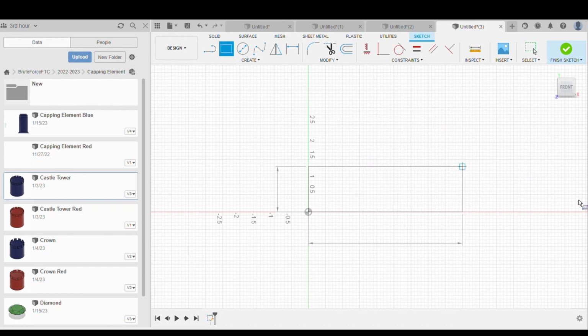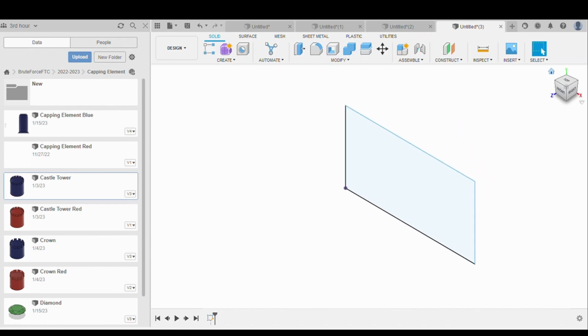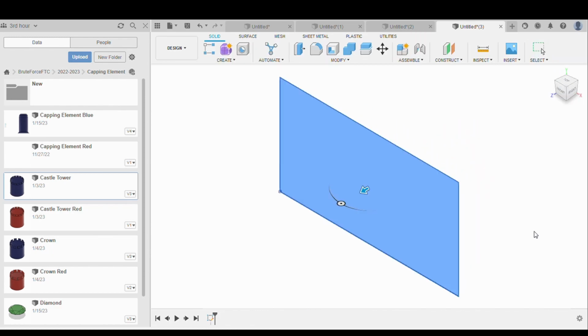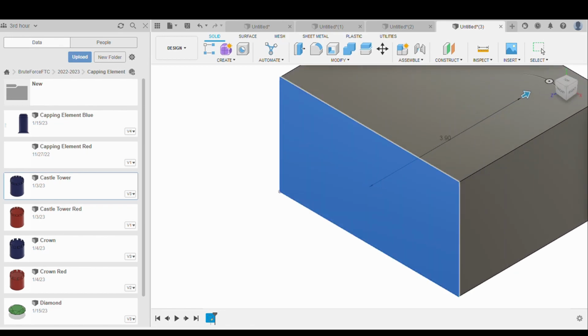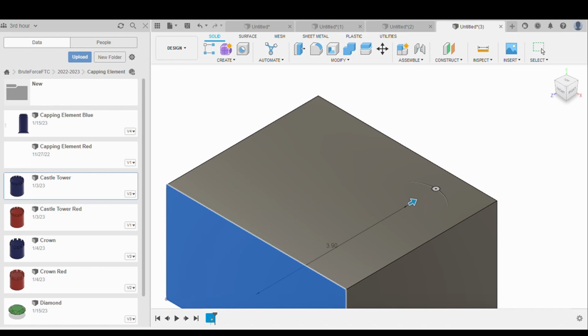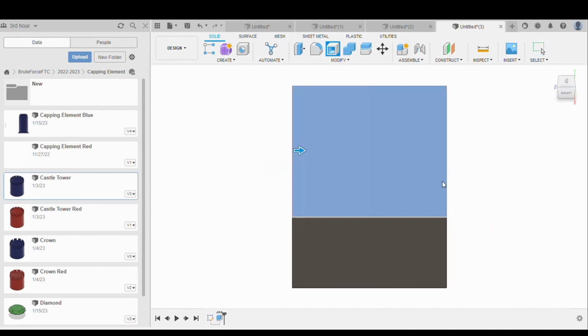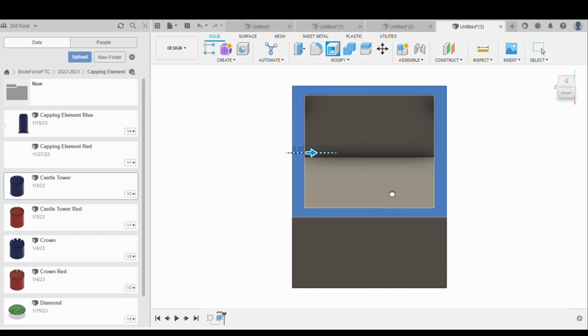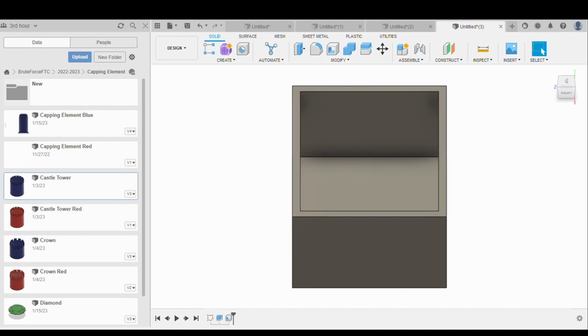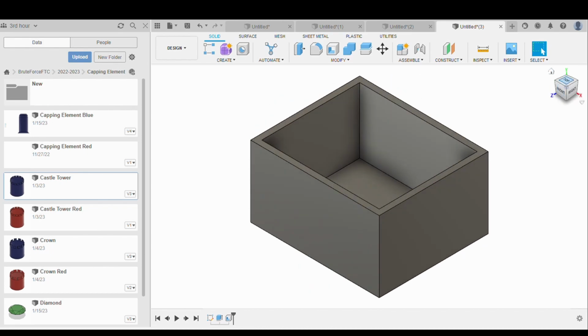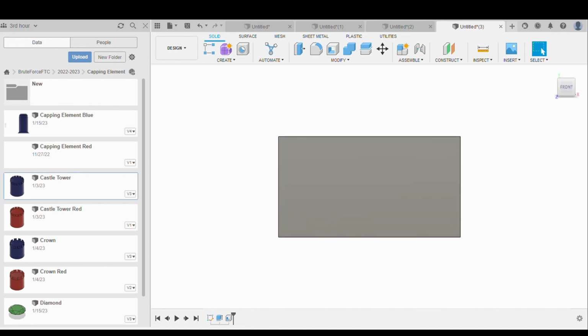Alright, so let's start off with making a rectangle. Let's go to finish sketch, and then let's go to this extrude tab. Let's go forward a little bit, and voila, we have a box technically. You can also use other types of tools, like I'm going to show you right now. Go to shell here. How much do you want to shell this by? You can put your stuff here. And voila.